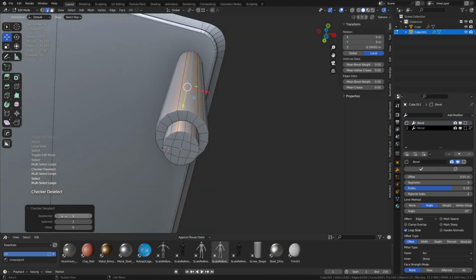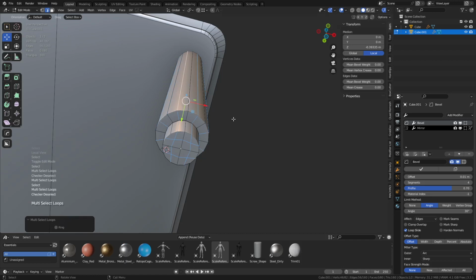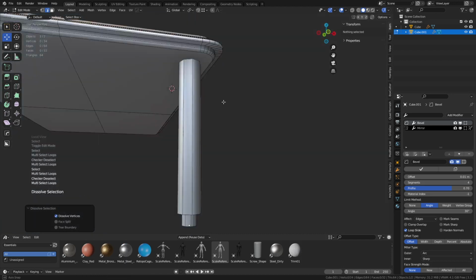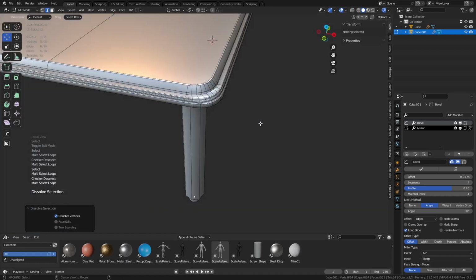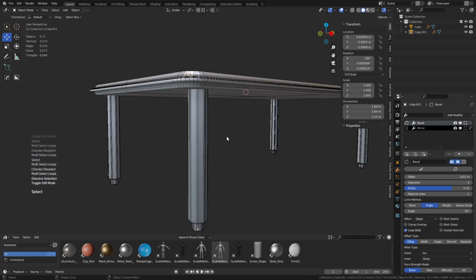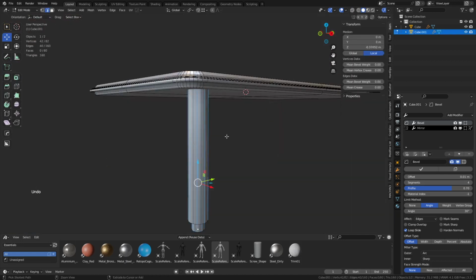So if I do this and I check or deselect, and I don't want it to cross through the exact center piece, I can always do an offset of 1. Now it's going to select these ones. And so when I select loops now, we get the other ones. I can hit Control X and dissolve it. That's only going to work really well with quads, and as long as you don't have any other details on the sides here for the most part. Otherwise, you'll have to do a little bit of adjustment. So I'm going to undo all that back.